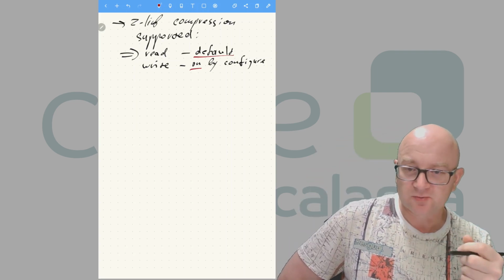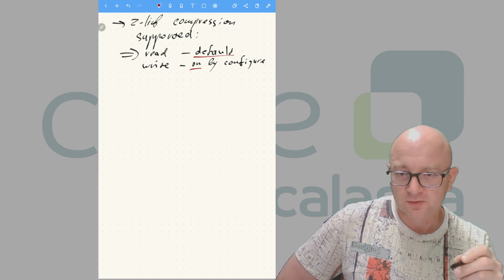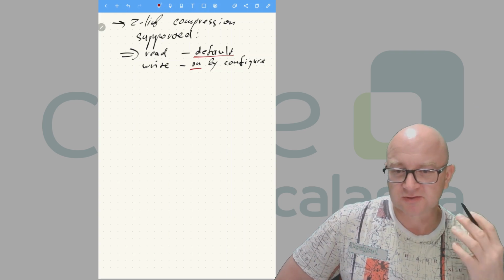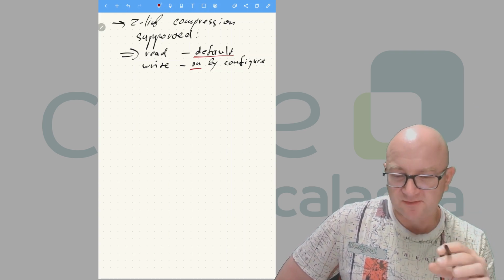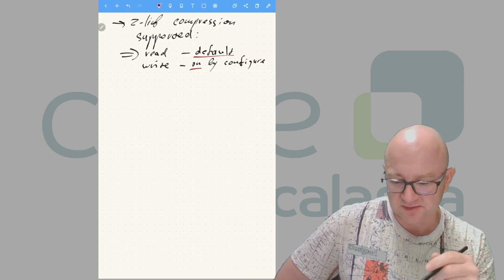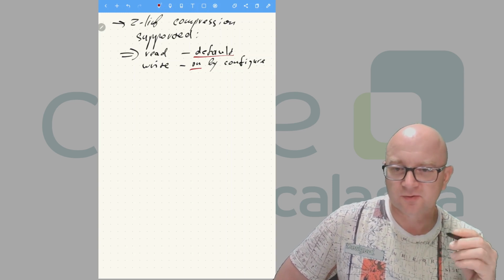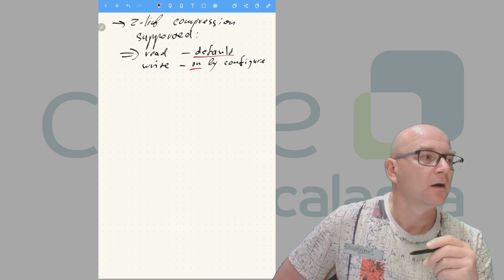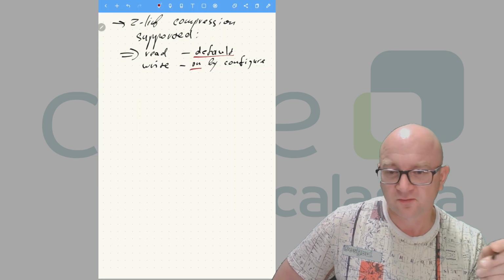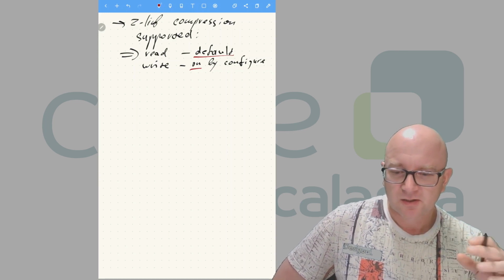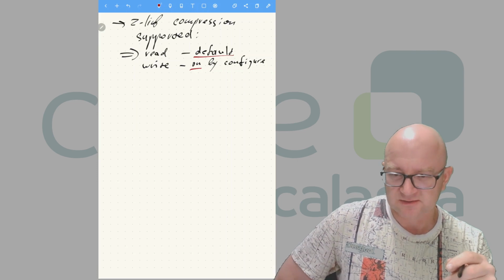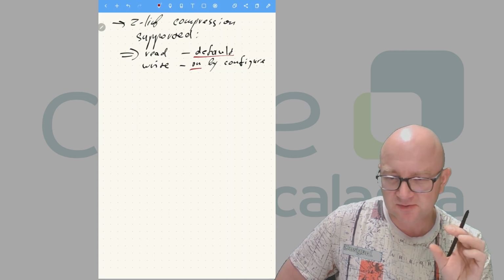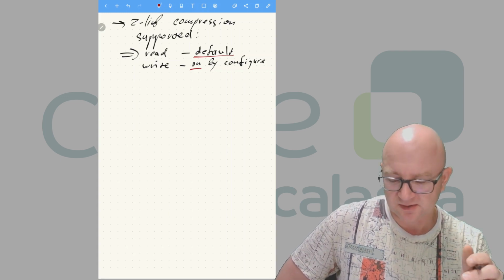The CubeW library by default has zlib compression disabled. So if one would like to produce a cubex file which has data compressed using zlib, you have to configure the CubeW library with the option zlib compression full. Then it will compress the data while writing. The CubeW library only creates cubes, it doesn't read, so it will just create a compressed cube file.